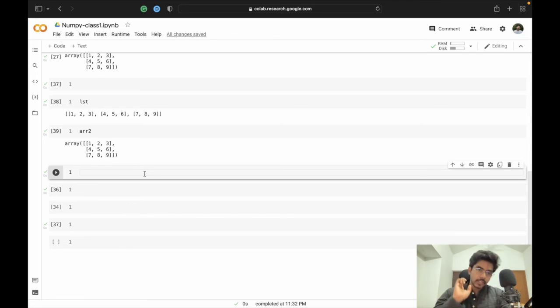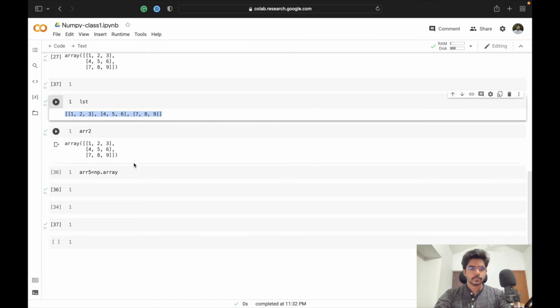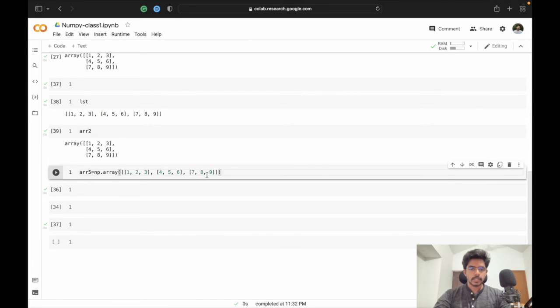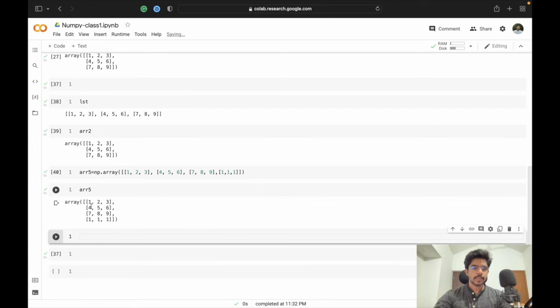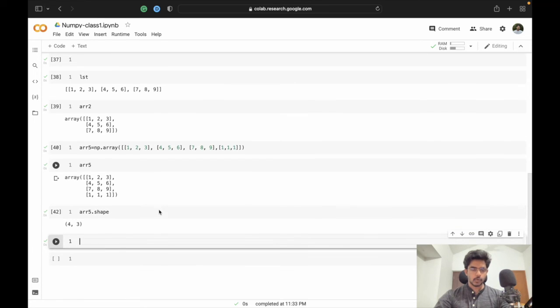Okay, let me create a new array, arr5, for example, equal to np.array, and I'm going to pass this list with one more list inside it, maybe like 1, 1, 1, and see what is going to happen. Run this cell and see what is inside arr5, and as you can see we have a 4 by 3 matrix, like 4 rows and 3 columns. Right now when we see the shape, as you can see we have 4, 3.